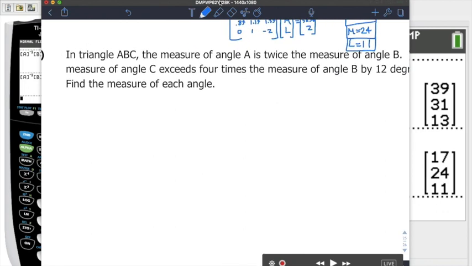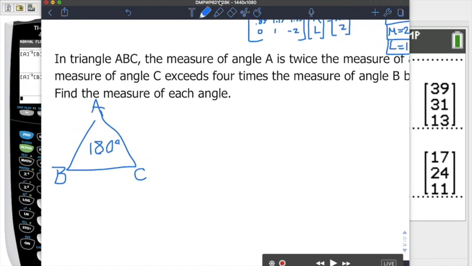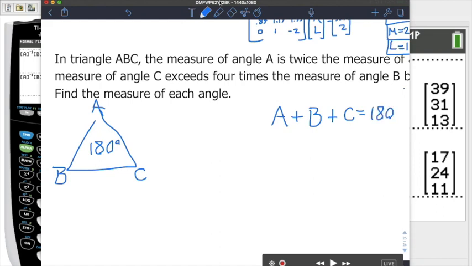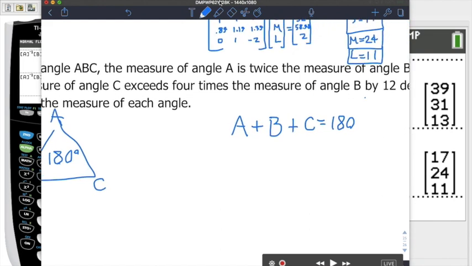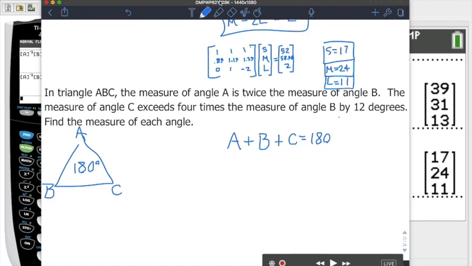Okay, so they didn't tell us one thing here. You need to recall back in geometry, all angles inside of a triangle need to add up to 180 degrees total. So they didn't actually tell us that there. So we're going to say the measure of A plus the measure of B plus the measure of C is equal to 180 degrees. So that would be your first equation there. It's not really spelled out for you. You just need to use the logic and recall some geometry.